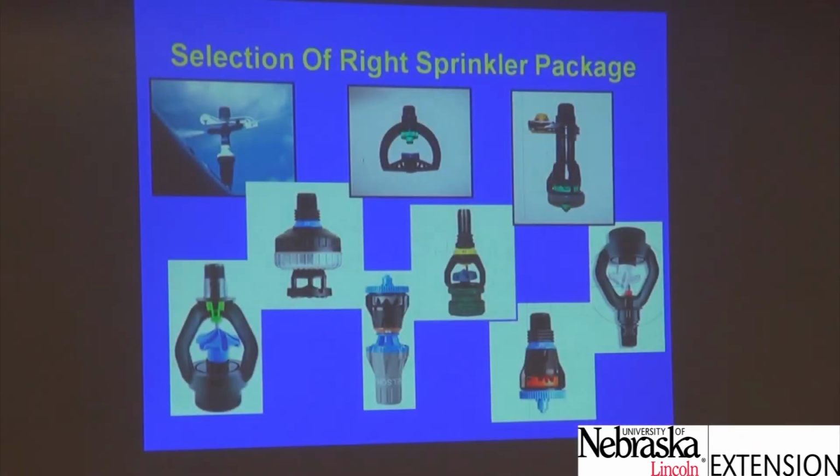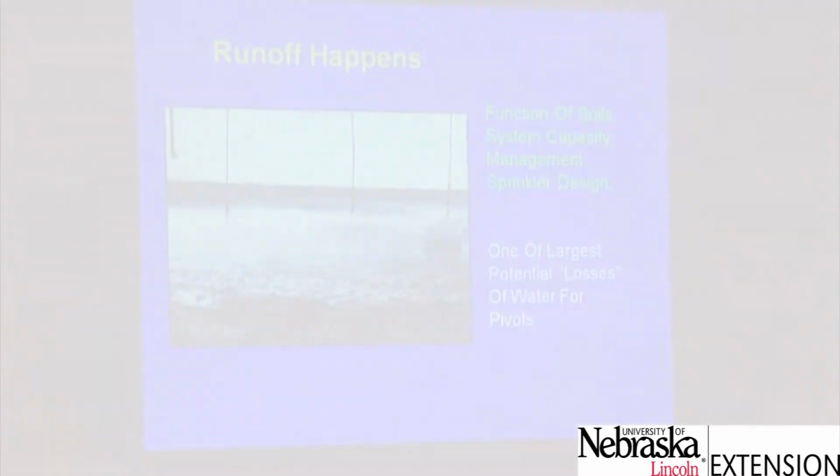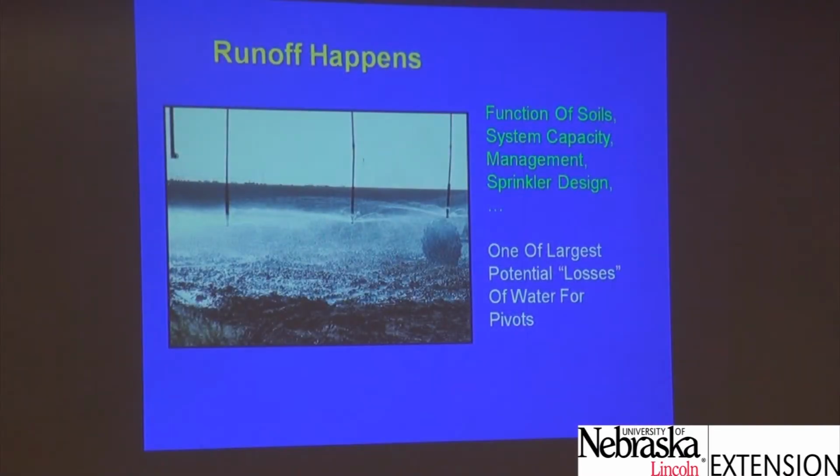Now, start with the center pivot: selection of the appropriate sprinkler package for the field. It gets to be pretty important. There's a large number of different kinds of sprinklers we can select from these days. And so it's not necessarily a one-size-fits-all, and you might find some different things to look at. If we don't do a good job of selecting that sprinkler package, one of the biggest negatives in terms of water application efficiency is the potential for runoff.